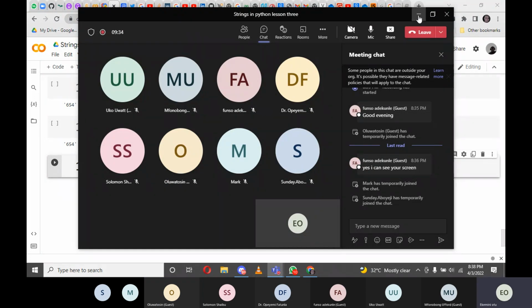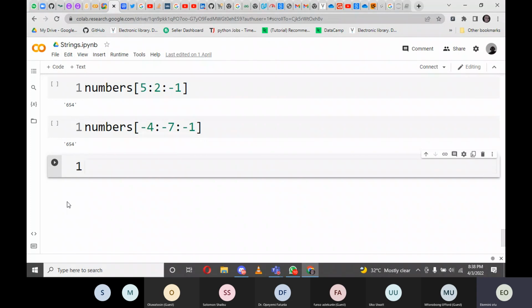Okay, so we're going to look at a practical example. We're looking at the immutability of strings. We said that any part of the string cannot change unless we try to reassign it. But nevertheless, in the course of this lecture, we're going to look at how we can actually manipulate it and find a way out by ourselves.